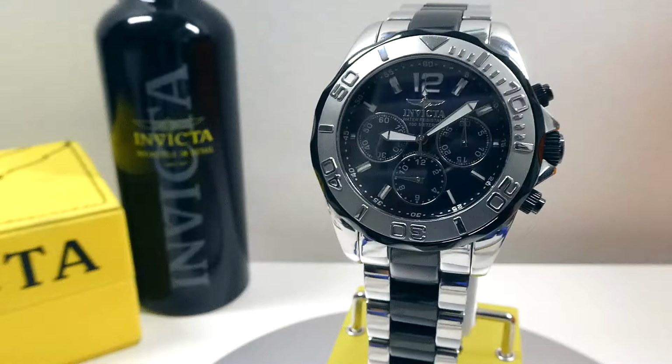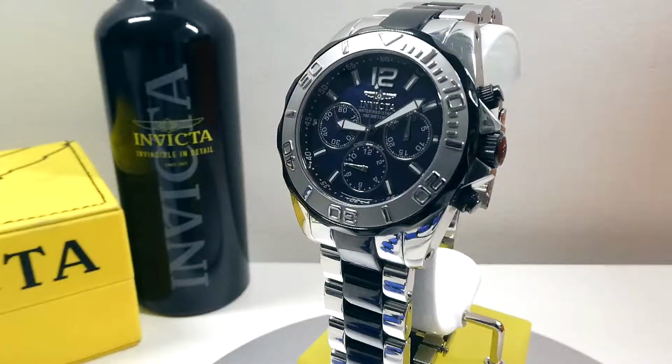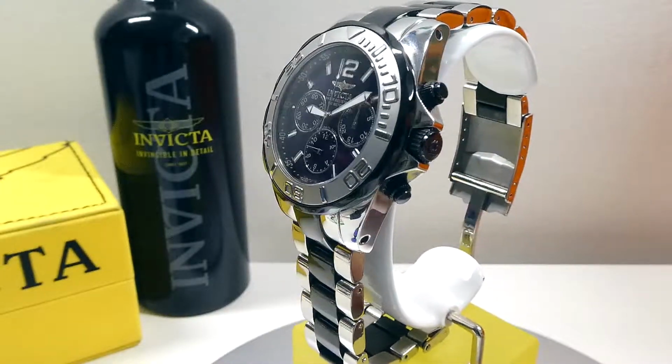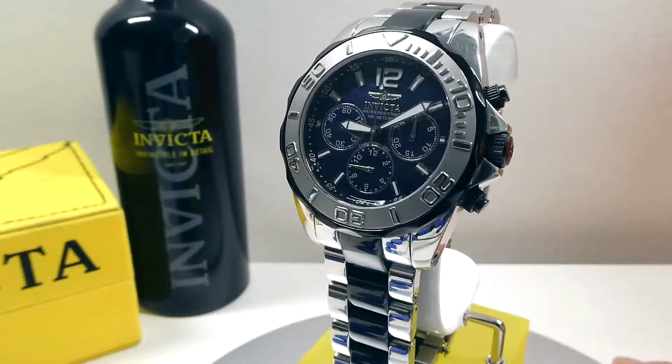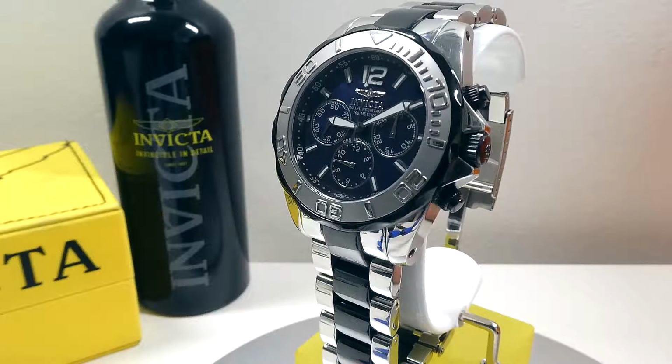My opinion is that it's a very nice watch, sportive, not over the top, bold. I don't like the reflection on the sapphire glass. They didn't put an AR coating on it, so you will see every light reflection on this glass. I also don't like that it's only polished, so no brushing on it. Yes, on the best, but it's too much polish, so it shines a lot, and that is one thing I like, but you will also see the scratches very easily. That's one thing I don't like.